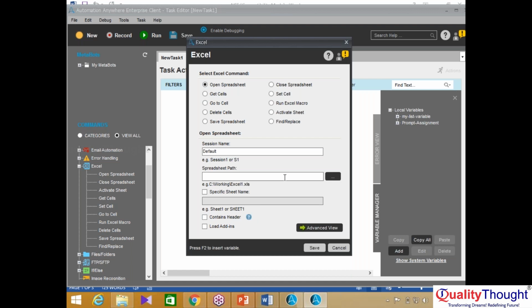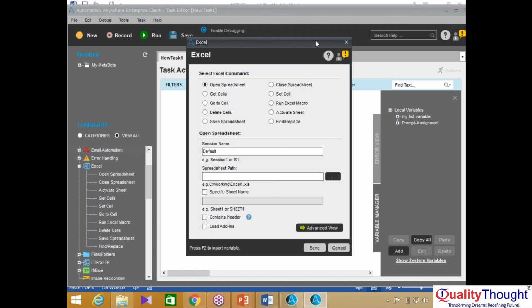The client may change the path of that Excel. They may change the Excel sheet itself. They may shuffle those columns in the Excel. Anything may happen. So our robo should be designed and developed in such a way that it should work in any environment, in any conditions, any type of data. That is how we have to design it. That is how we need to develop it, each and everything.